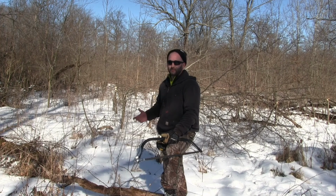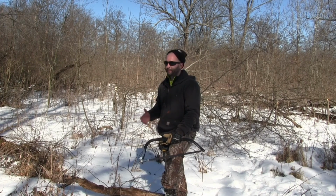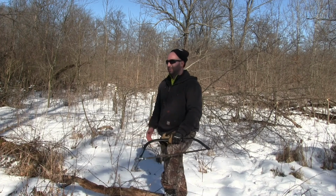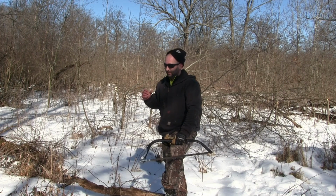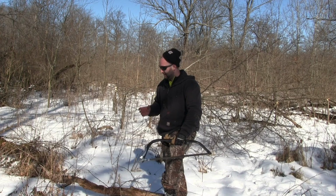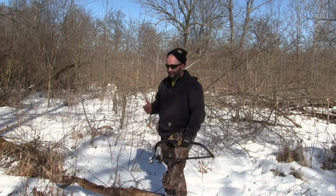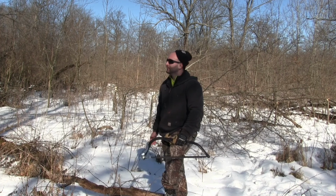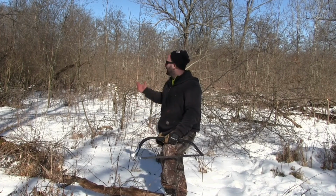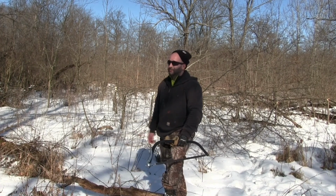Plus, acorns are seasonal. They drop one time out of the year, that's it. And really, they're not that big of a part of a deer's diet. 70% of a deer's diet comes from forbs, which are basically weeds, like goldenrod. You can see stuff like this that they've nipped off. A lot of the rest is browse, woody shrubs. They don't eat grass. Acorns are just something that's nice if you have them. It's a plus, but if you don't, it's not a big deal.